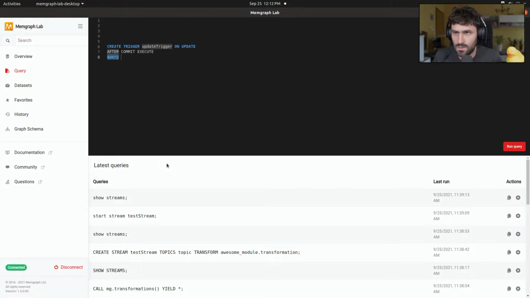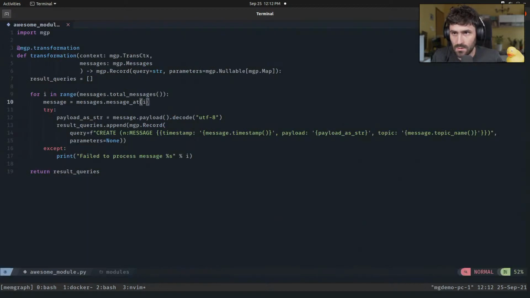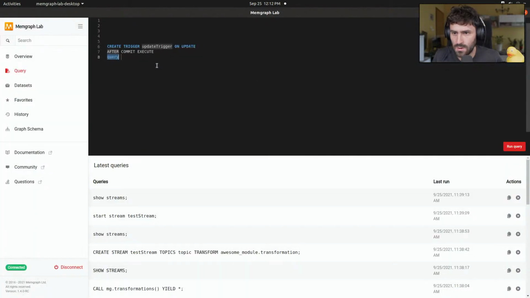Let's do that. So query. I can do something dummy here, but I'll go for a bit more complex example, which is a query procedure call. Okay, here we have Memgraph. We have to actually stop Memgraph here, because we need that thing here. MGP transformation.